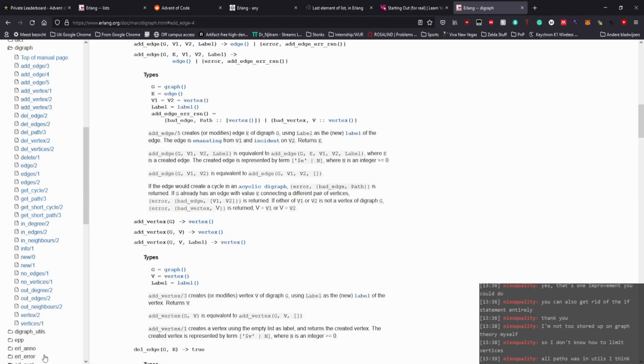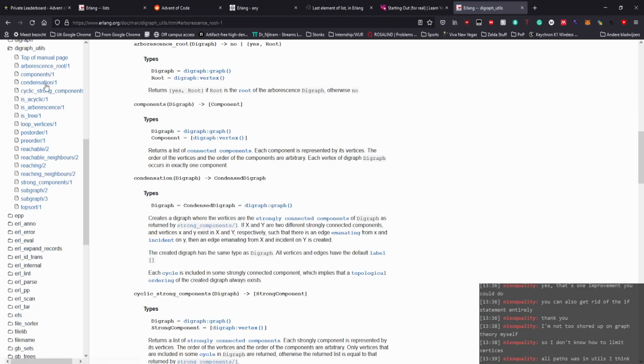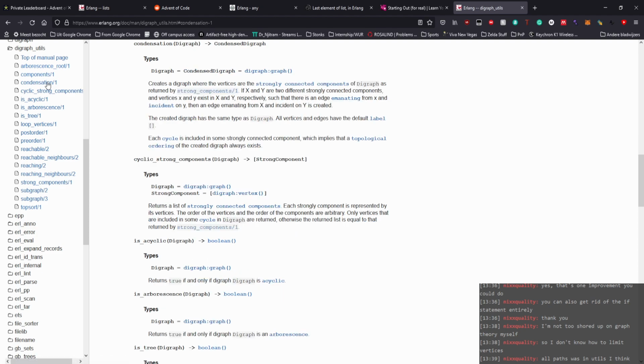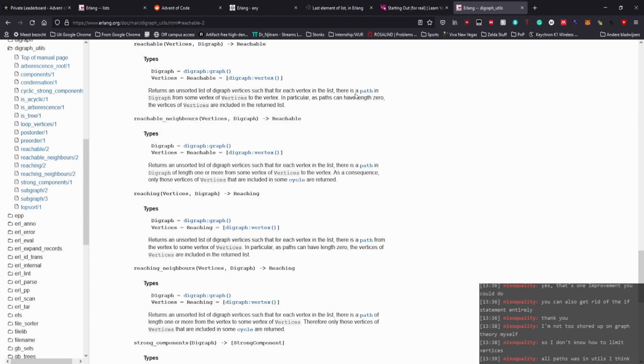All paths and utils. Components. Condensation, cyclic strong. Whatever the fuck strongly connected components might mean. Post-order, pre-order, reachable. There is a path, yeah, but that's just... Path.